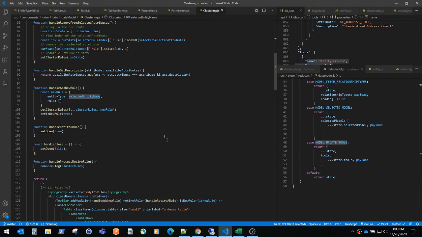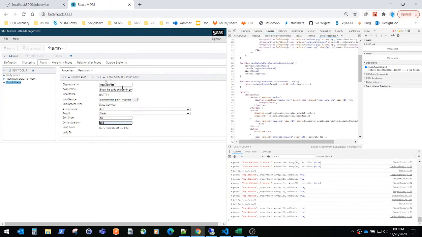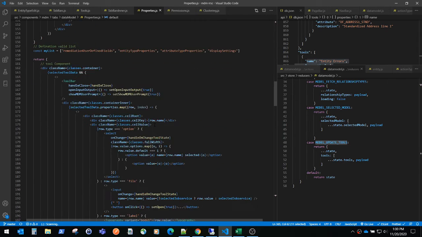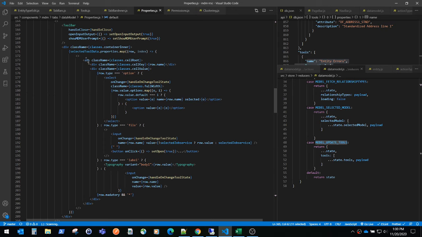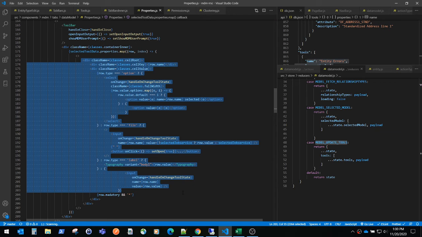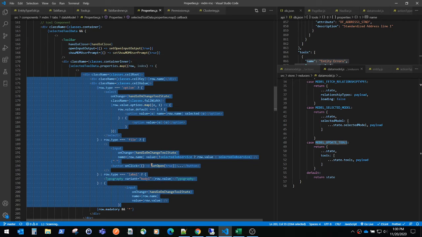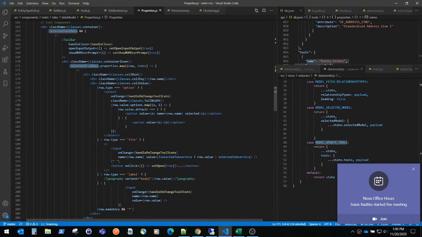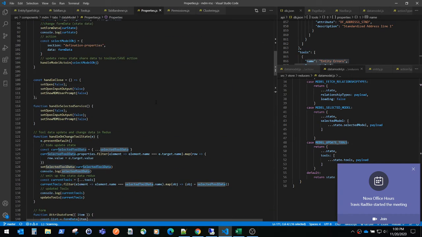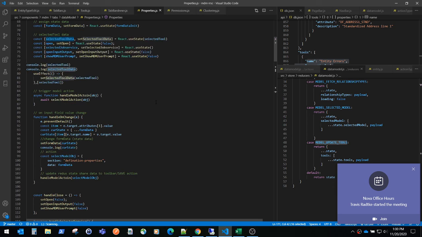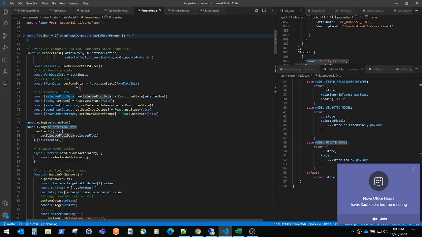Let's just jump right into the code and get to the property. Remember, this is a property. In order to fill this entire form, what I did is select the tools data. This data I define right here from the beginning of the properties. So this really is initially injecting the selected tool. Remember that the selected tool is brought from the higher order component, and I need to initially do that.